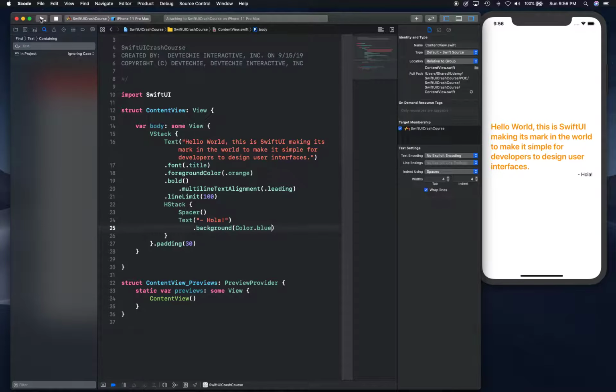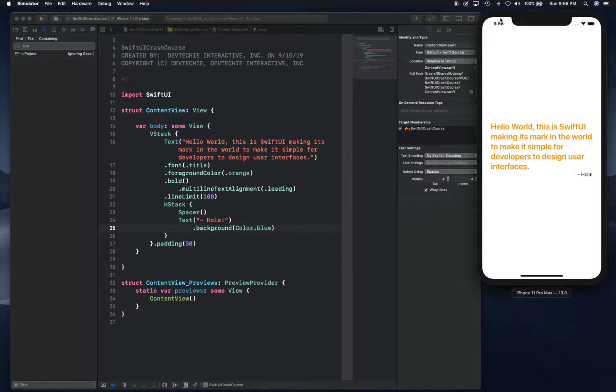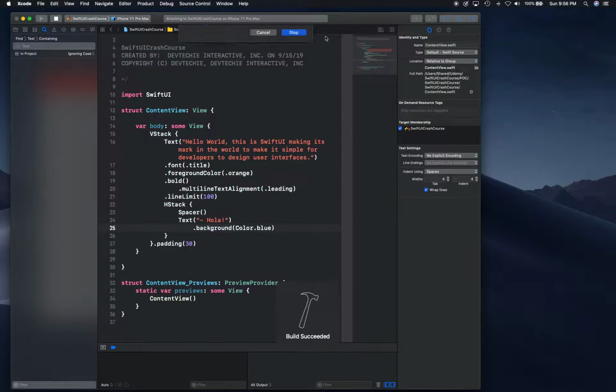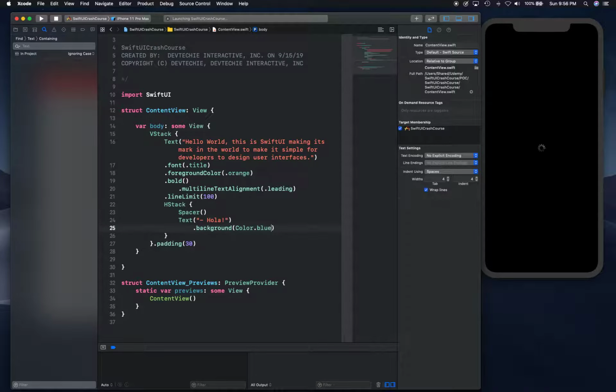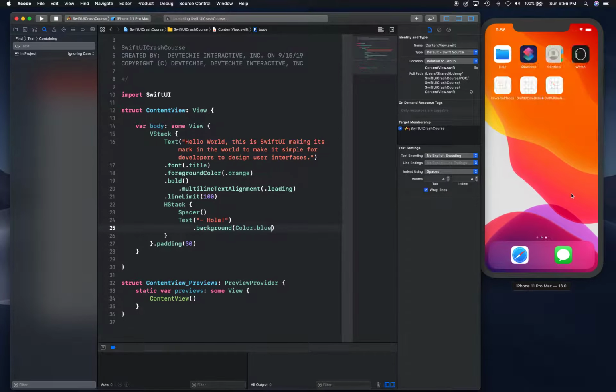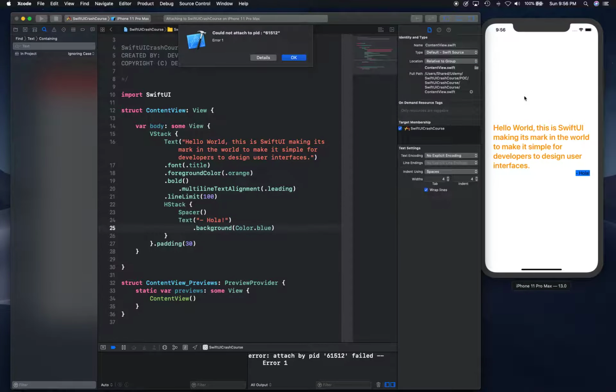All right, this is awesome. Let me kill this. All right, let's try to run it again, and our iPhone simulator is going to be launching pretty soon. There we go, it's launching, and there we have it, and now we get the error again.